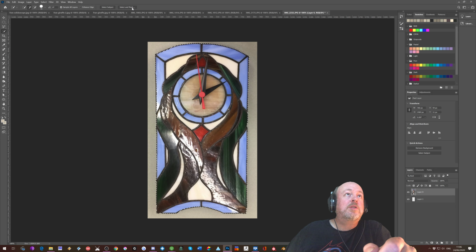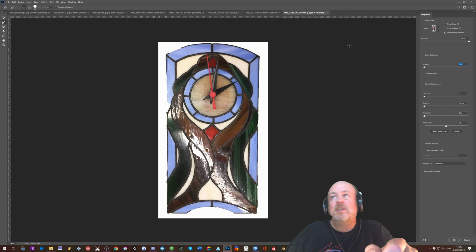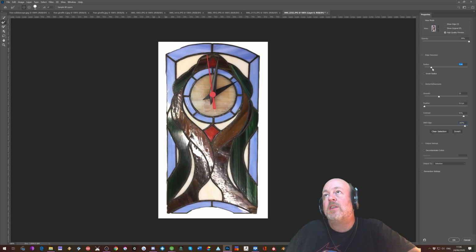Now let's go to select and mask and let's smooth our edges a bit. No. Contrast. Maybe. Shift edge. Radius.